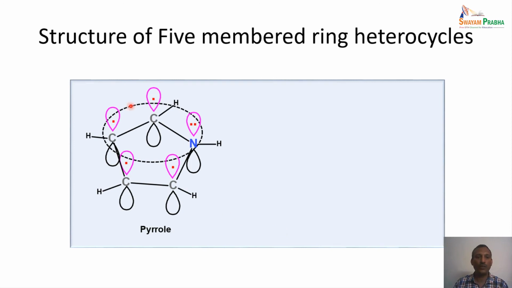Now this is the pyrrole unit, and the structure of pyrrole is shown as given here. The nitrogen lone pair is involved in the pi bond formation. So we have 2 electrons from nitrogen, and 1 from each of the 4 carbons, 4 pi electrons. They all put together make 6 pi electrons forming the aromatic sextet, and this particular orbital is perpendicular to the plane of the molecule.